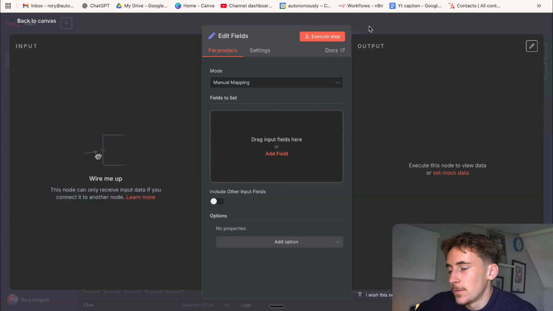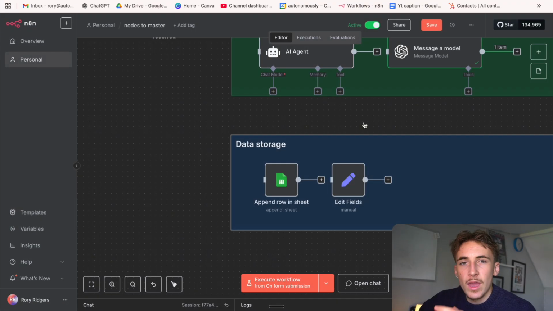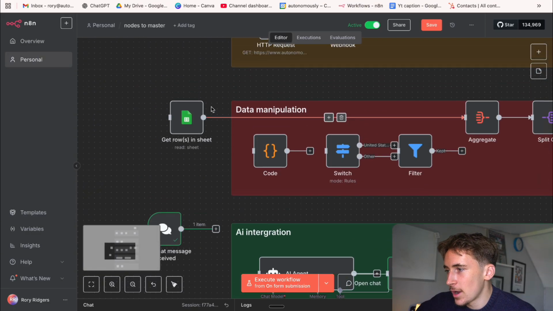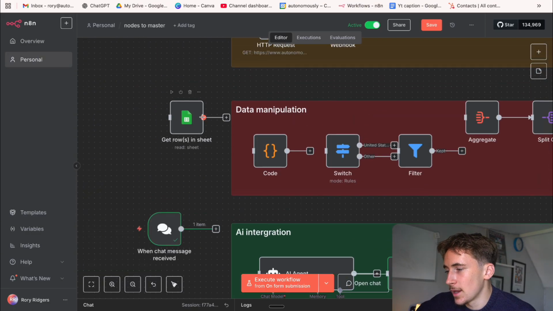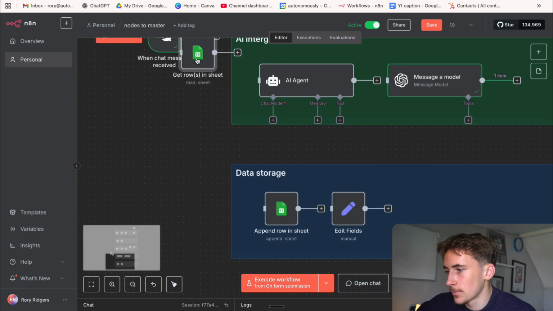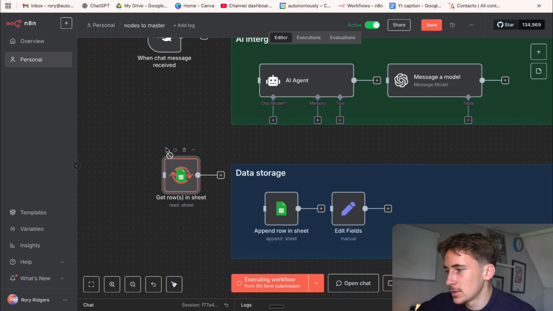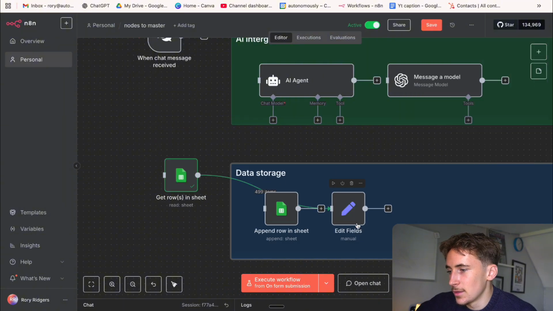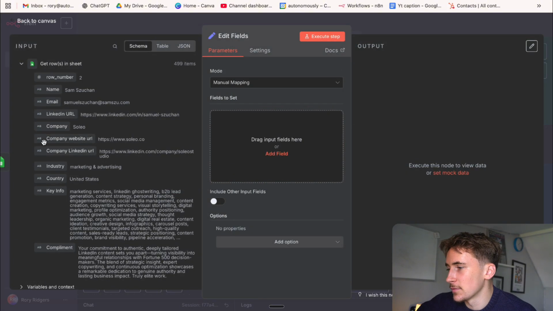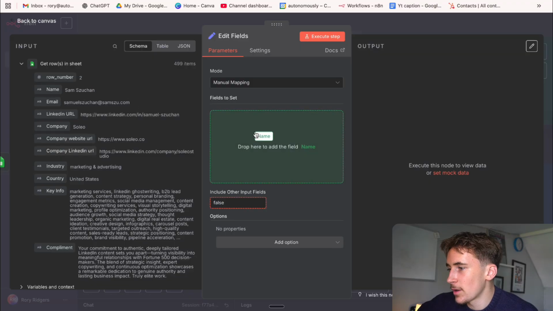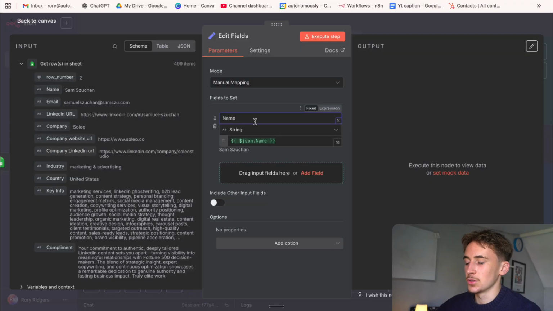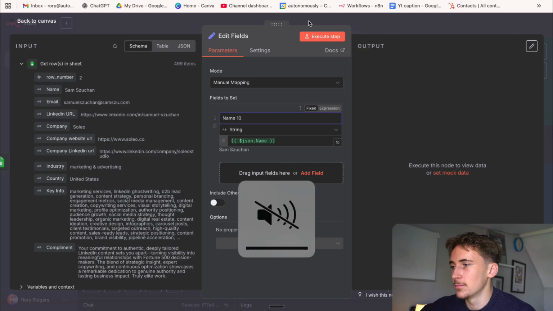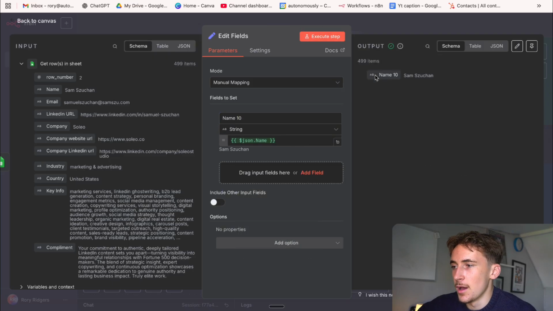And then we have an edit fields node, and this is basically a way for you to store variables inside of your n8n. So if we grab this node again quick and we bring it down, and then if we execute it and then drag it into here like this, and then have a look inside, and now we actually have some variables to play with. So if we grab the name like this, you could rename this to whatever you want. You can name it n8n, for example, and then the 499 items would be n8n.